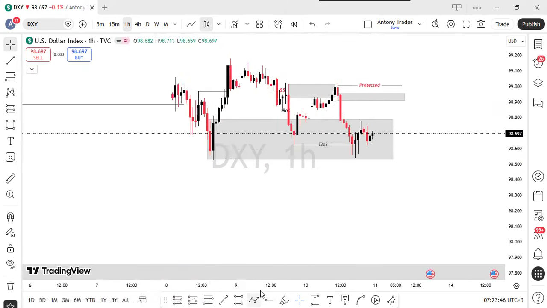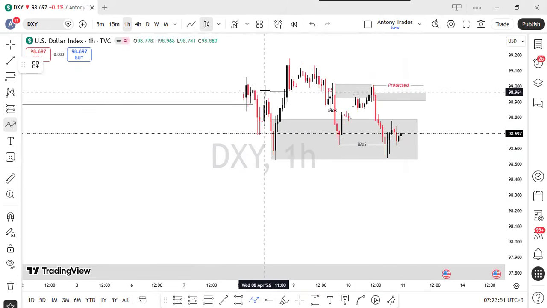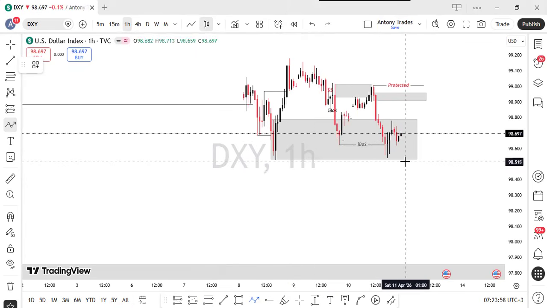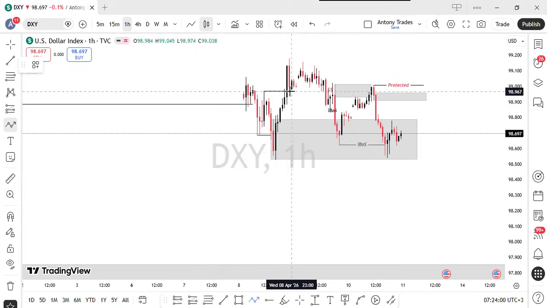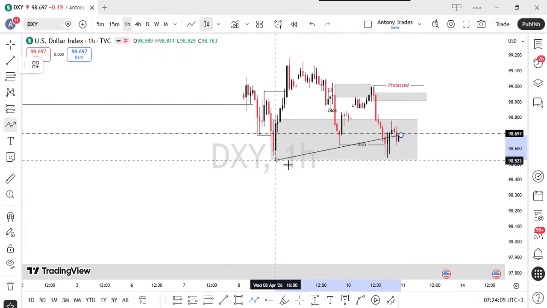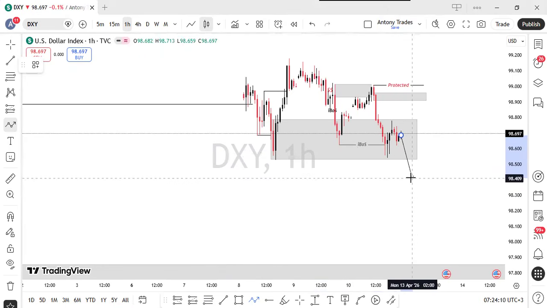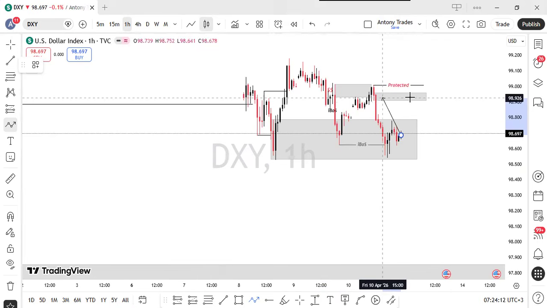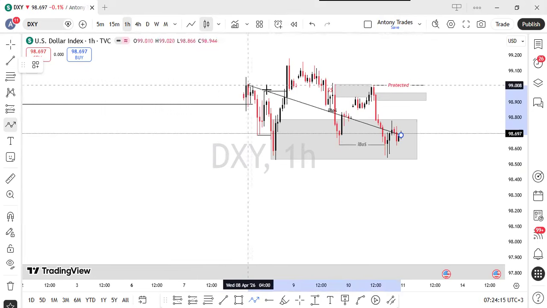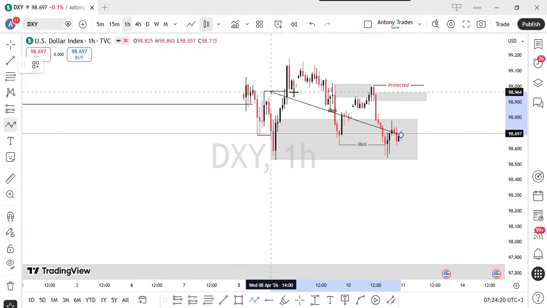So what do I need to see? Because now, to me, this structure here is in control. We have this internal break, an internal change of character. You can see the market is reacting from this order block. So if the market wants to violate this zone, it needs to give me a break of structure here. I need a candle closing below this low, because until we have that candle closing below this low, this order block has a low probability of holding, because the external is bullish, right? External is bullish because of this break and this change of character.